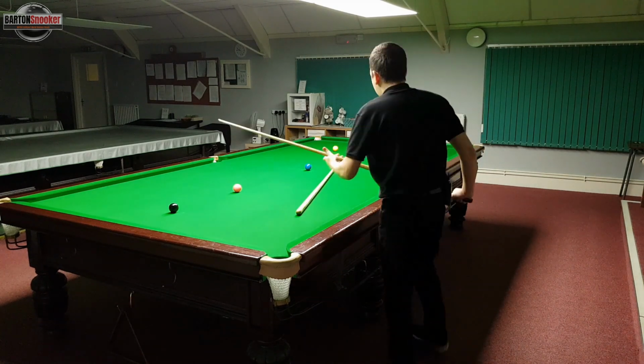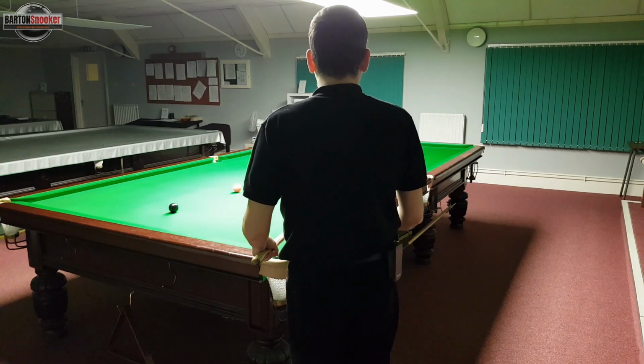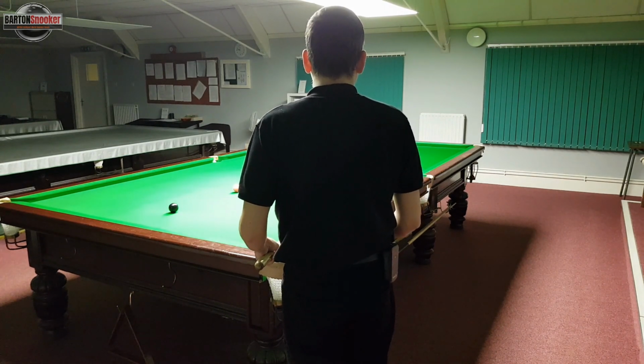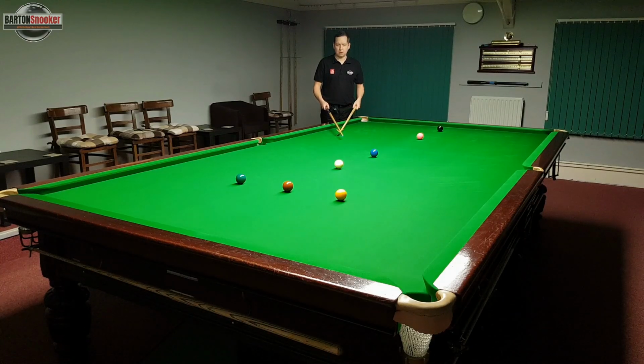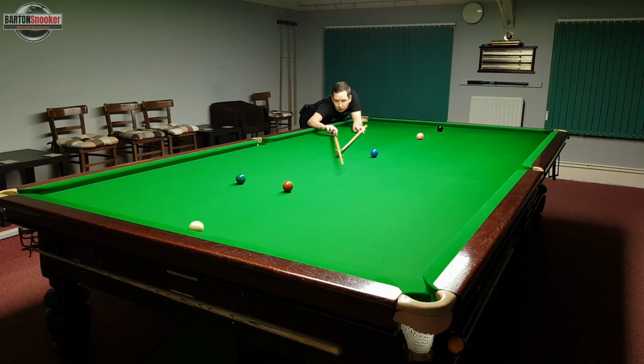So I'm just going to stand behind this shot, and I'm going to show you what I do when I walk into a shot. So I'm going to place my cue on the rest head straight away, and then I'm going to keep my head focused on the line of aim and slide the rest along that line forward into position, and then you can get down and play the shot.